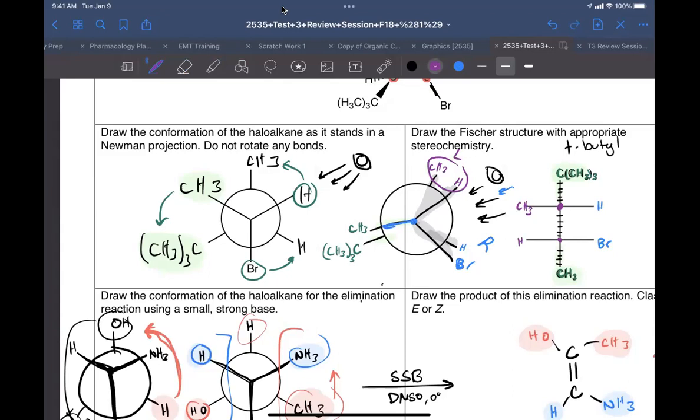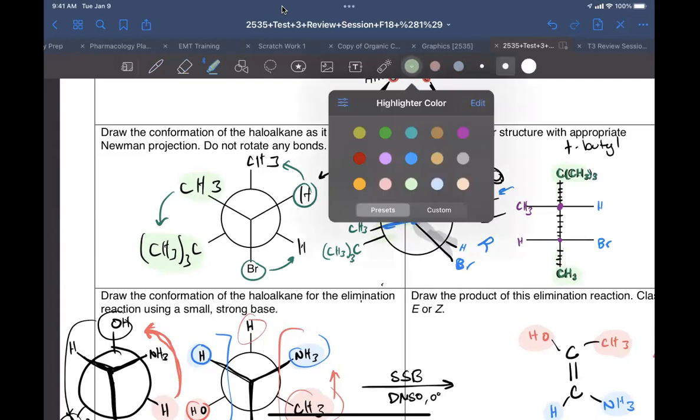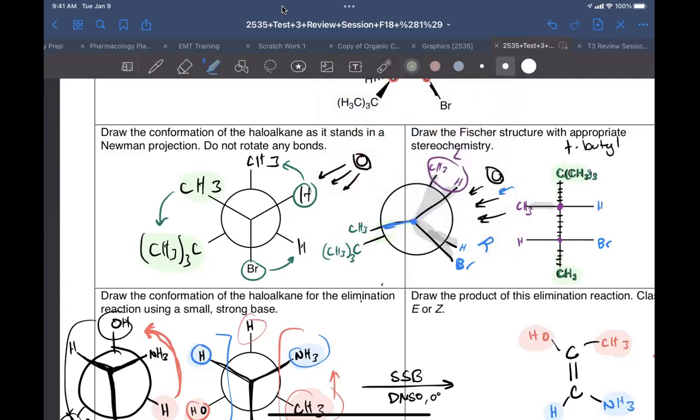These are wedges. Let's keep it consistent. These are wedges and they're facing toward us. These are the same things that we're seeing over here. They're coming out of the page. This is the best I can explain it without a model set. If you're still confused, I can't help you anymore.